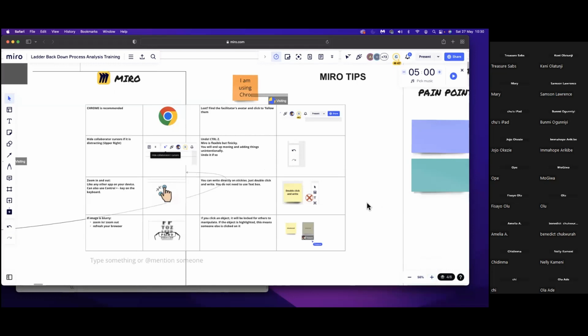Okay. Right, this session is not really about Miro training, but because we need it for the exercise, that's why I'm really trying to get everyone to learn it. But when we come to our activity, you can assign somebody who can use Miro to type on your behalf there. So not everybody will be typing, so that it doesn't become too rowdy. You can just assign somebody within your group to be your scribe on Miro. And then later we can get to know how to use Miro.